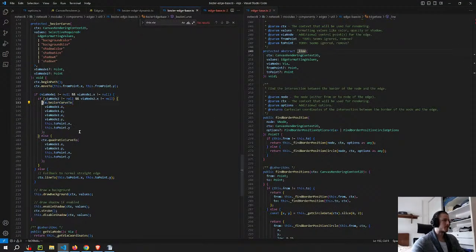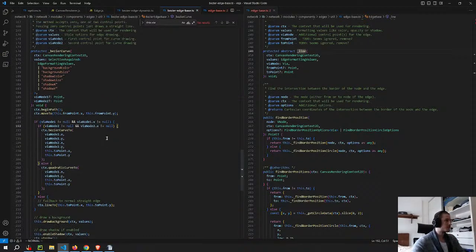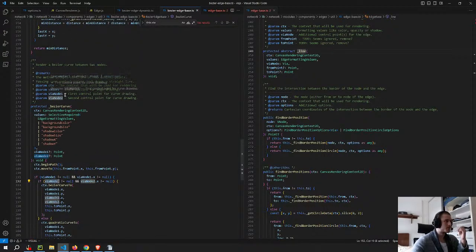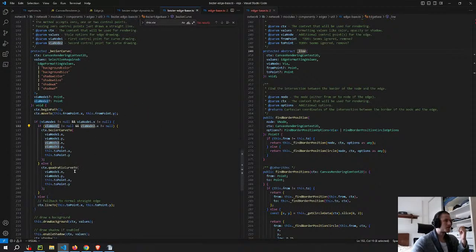Because I think this is the method that is going to be used, and the other one is not. Because I think this is always going to be true for the dynamic edge. Oh, maybe not actually. Maybe this is when you have 2 different points. Yeah, so maybe the other one is the one that is used. I think I have to go back and see.